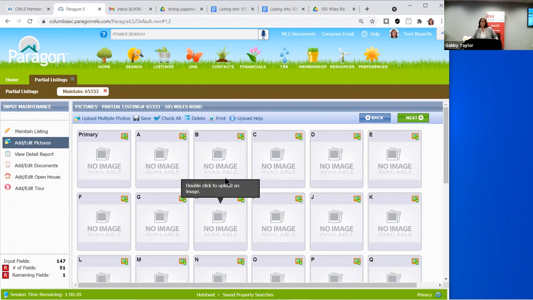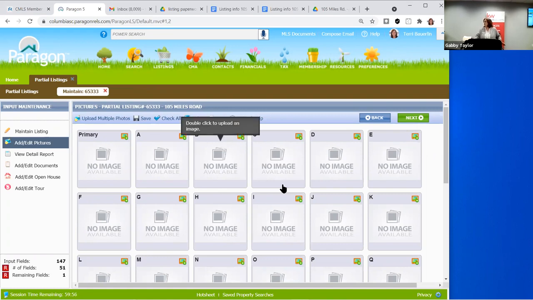Okay. Does it upload them in order? It uploads them in number order if you number them. If you didn't number them, it's going to upload them in the order that you have them. They usually go in number order or alphabetical order. So however you want to label them, if you want them in order, then put them in order before you go to those pictures. You can also click them and drag them around. I'll show you in the next screen when I show you an actual listing that's live.